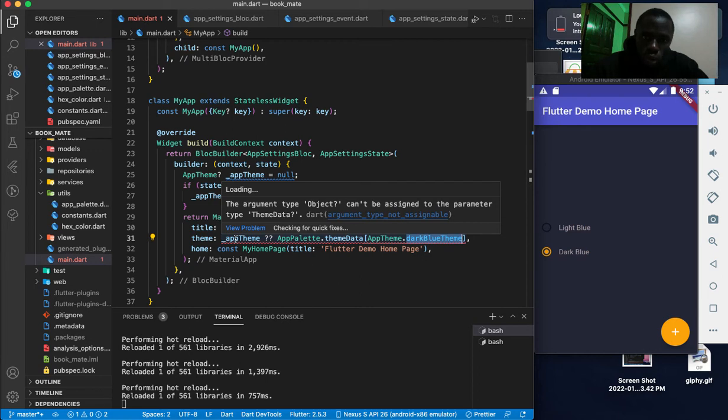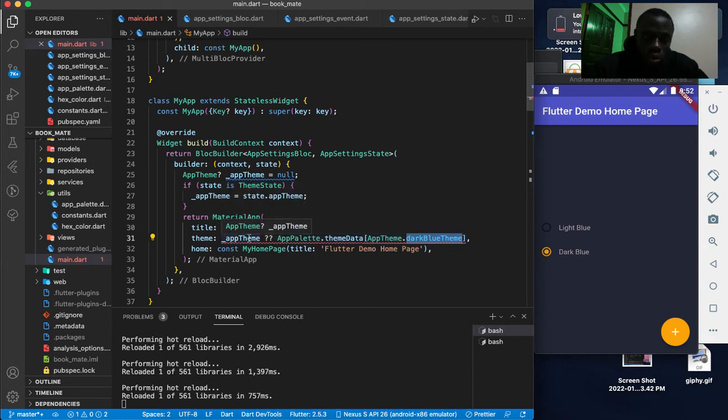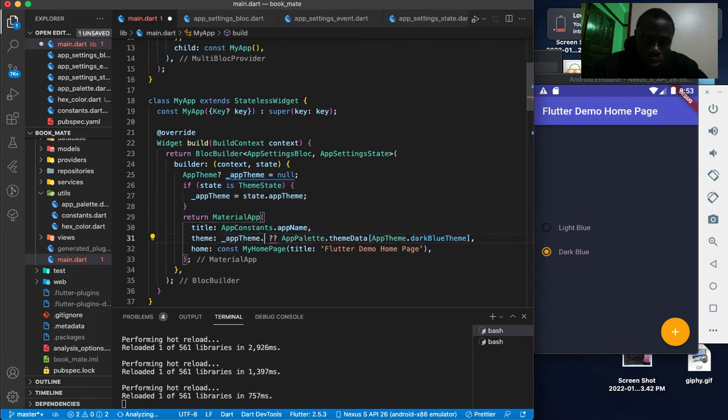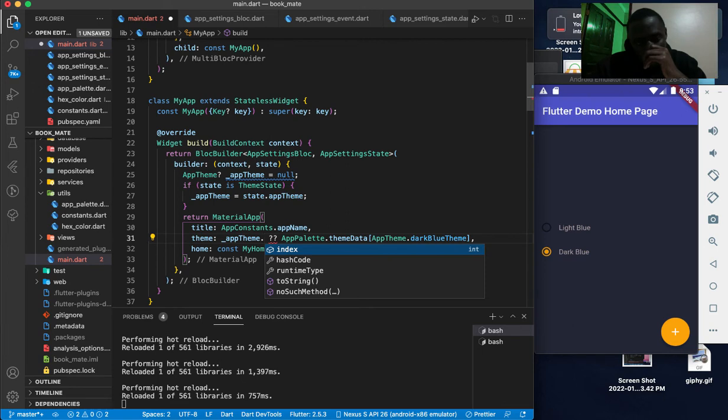The argument object can't be assigned to the parameter. Oh yeah. Okay, so this is app theme. No, okay, so this is what you're going to do.